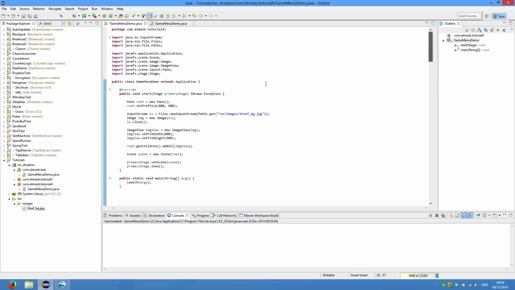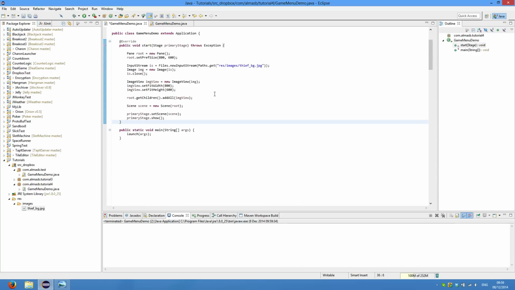Alright, let's design our menu then. First we start off with a menu button. Of course there are JavaFX default menus and buttons, but they have rather business look, and when we're designing a game application, we'd rather want to have it sort of custom look. Private static class MenuButton extends StackPane.